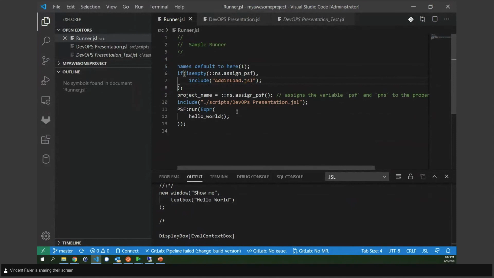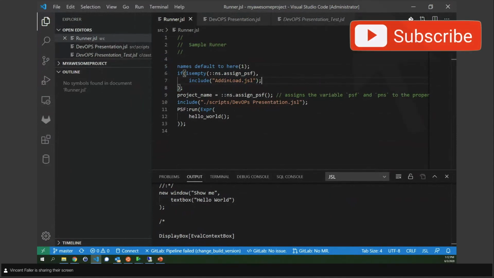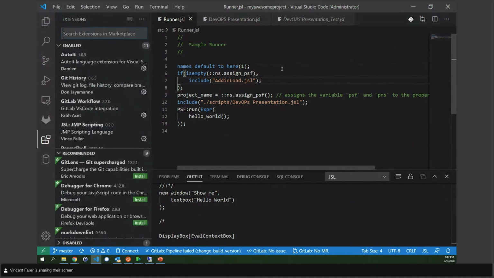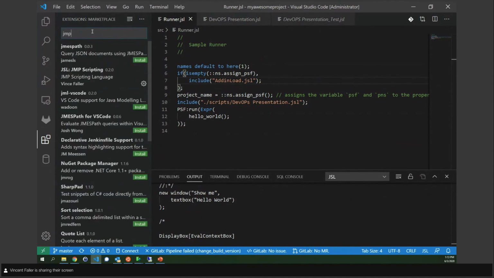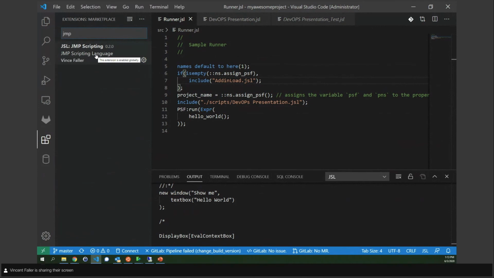All right, so VS Code, the extension, first off, again, it's just a text editor put out by Microsoft. It's open source. If you want the JMP extension, if you go to the little extensions tab down here and you just search JMP, it is the only thing currently there.